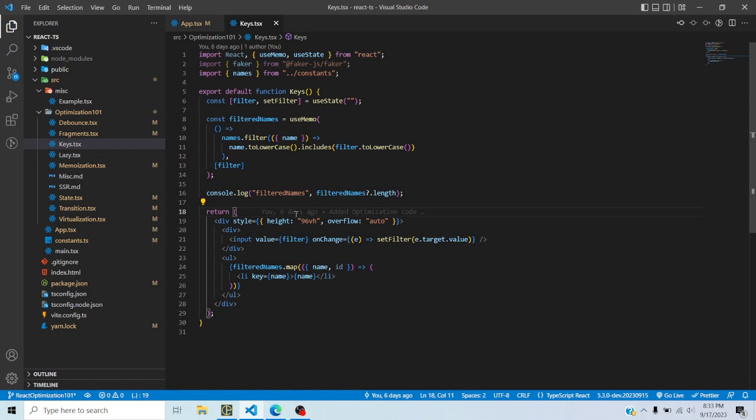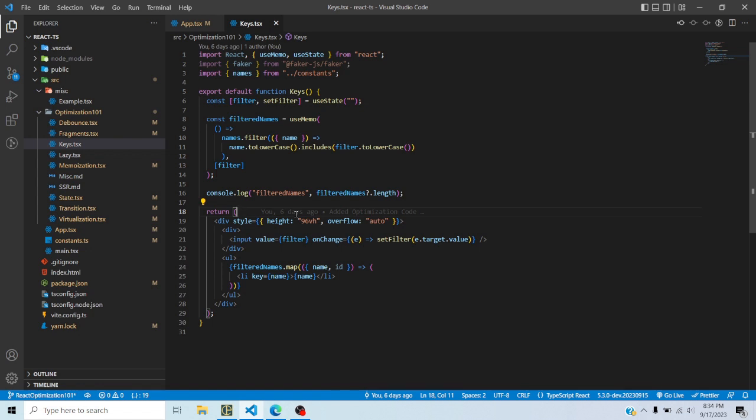So keys need to be unique, they need to be identifiable, like an ID of some sort, which remains stable throughout the component lifecycle. If a component remounts, obviously that key can change, otherwise it needs to be unique across the list. And when you talk about unique, it shouldn't be the index in most cases, because the list can change. Maybe you can delete an item, maybe you can reorder items, etc. So it shouldn't be the index as well. It should be a unique key, like an ID of some sort, coming from the database, etc.